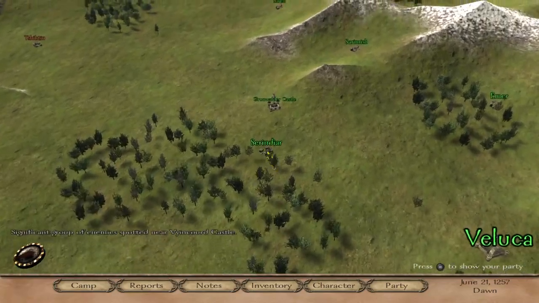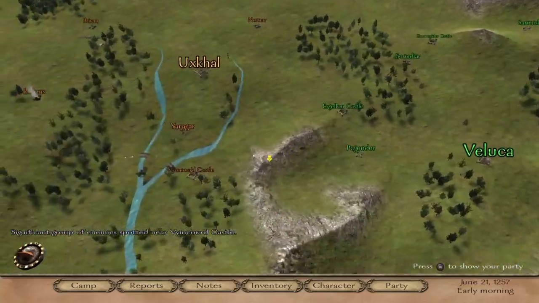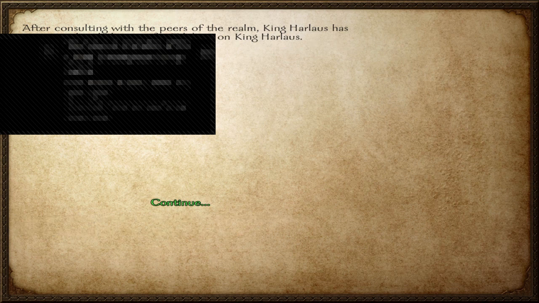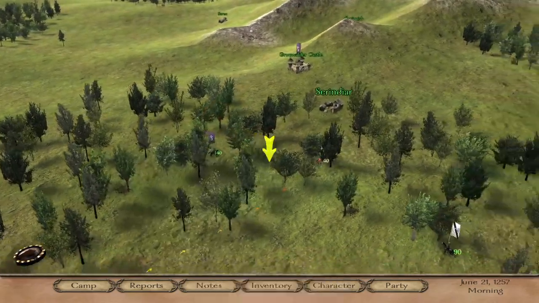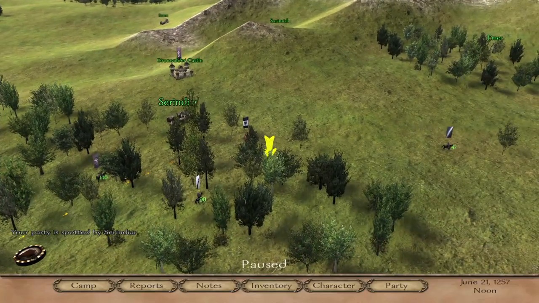So let's push in a bit to Emir. After consulting with peers of the realm, King Harlos has decided to confer Tishpitin on King Har. Oh, so he's given it to himself. Greedy bastard. Fair enough. Oh, we've got another guy here trying it. Oh my god, we're being ganked. Holy shit.